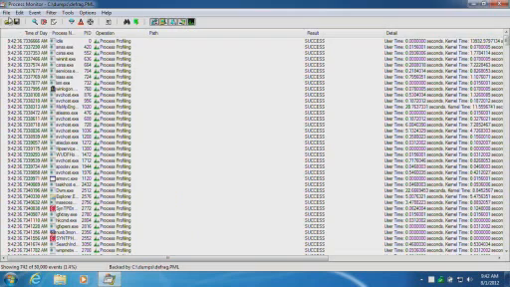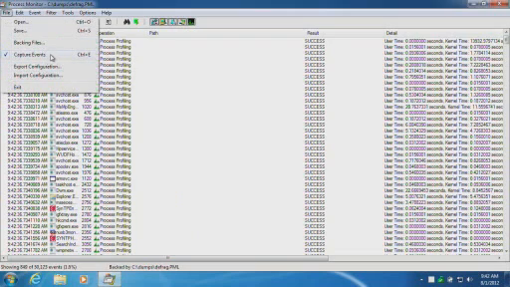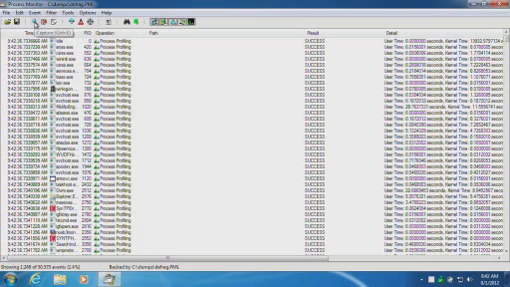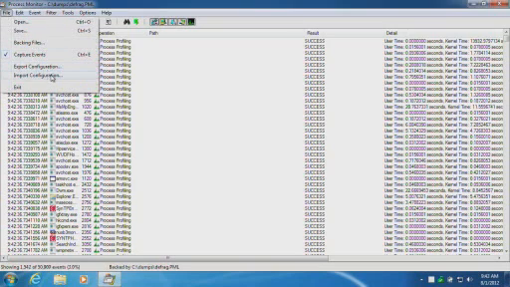We're up to capture events. So at the moment we're profiling. You can press Control E to start and stop that, and that's also what the magnifying glass represents. It's pretty simple. Export and import configuration. So you can say, I love the way this is set up. I'm going to copy it to another box. If you wanted to be consistent, you could put it on that USB thumb drive as a folder and just import it each time you get to a new box if you love the layout.